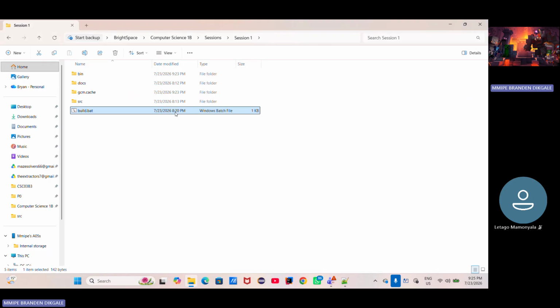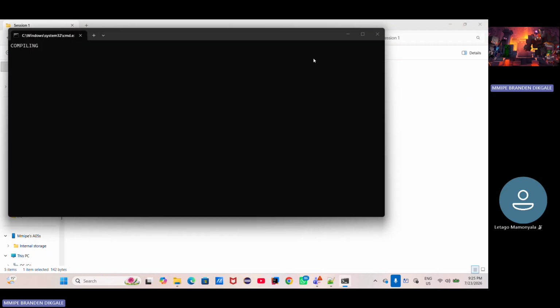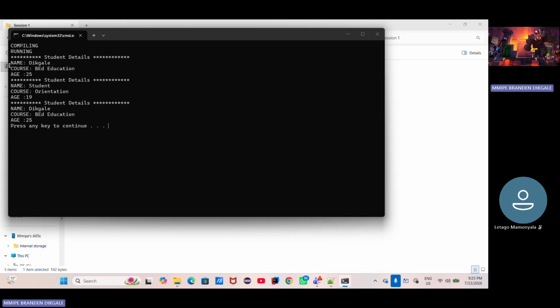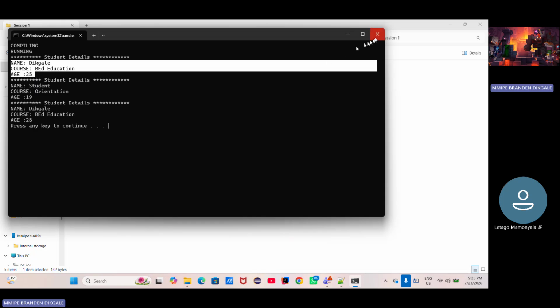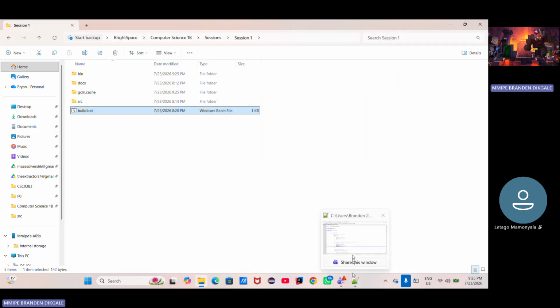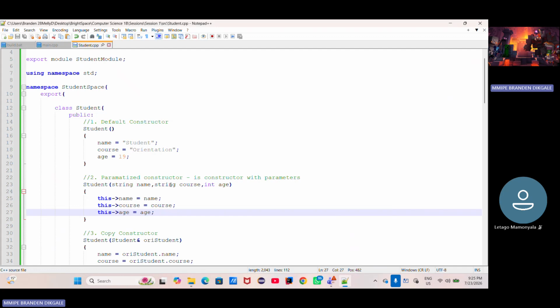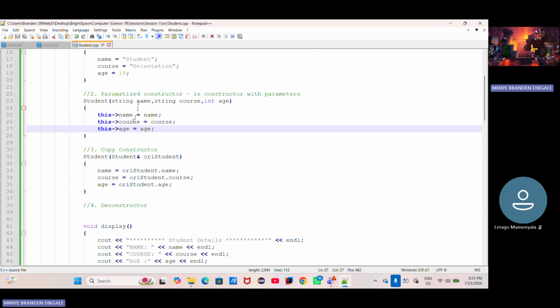Let's run that and see what the details for student one will be. As you can see, student one is initialized to the information we passed. So I just wanted to tell you about that.